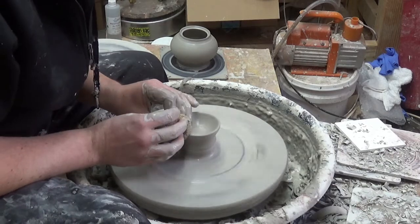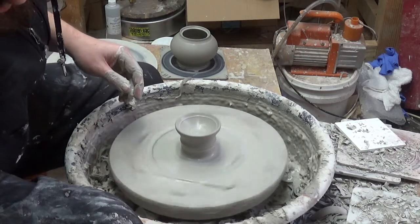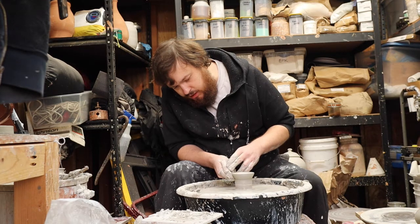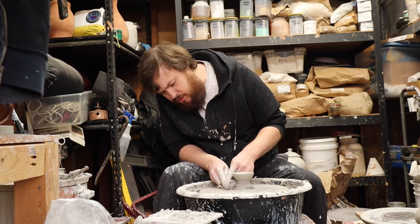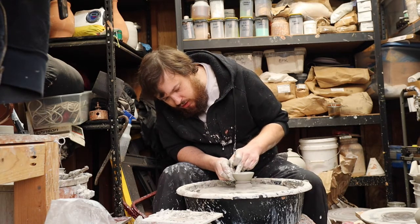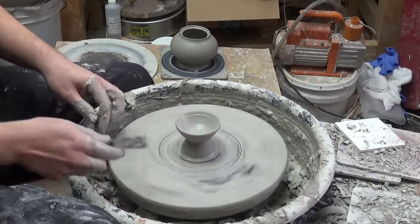Let's see where we're at — oh perfect. What I usually do is I'll take a trim tool something like this, and I'll just trim it down like this, and then we'll trim the knob on it later. I'm just taking some of the bulk off now so it makes it easier to trim later. I'll just do a knob when we do the trimming — I'll just take it off of this big chunk here.